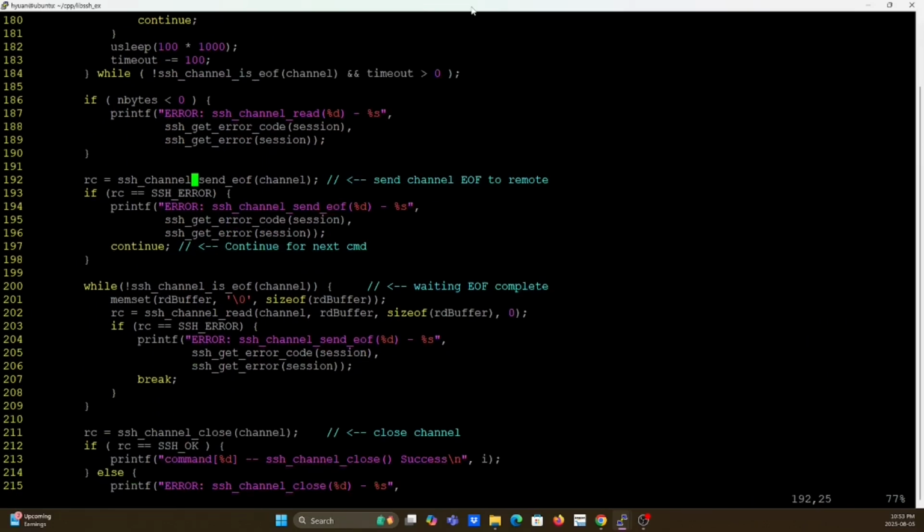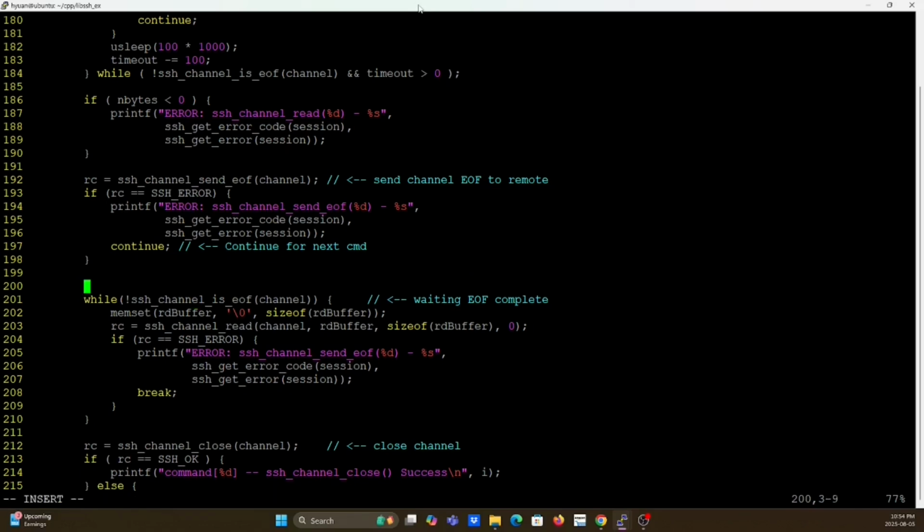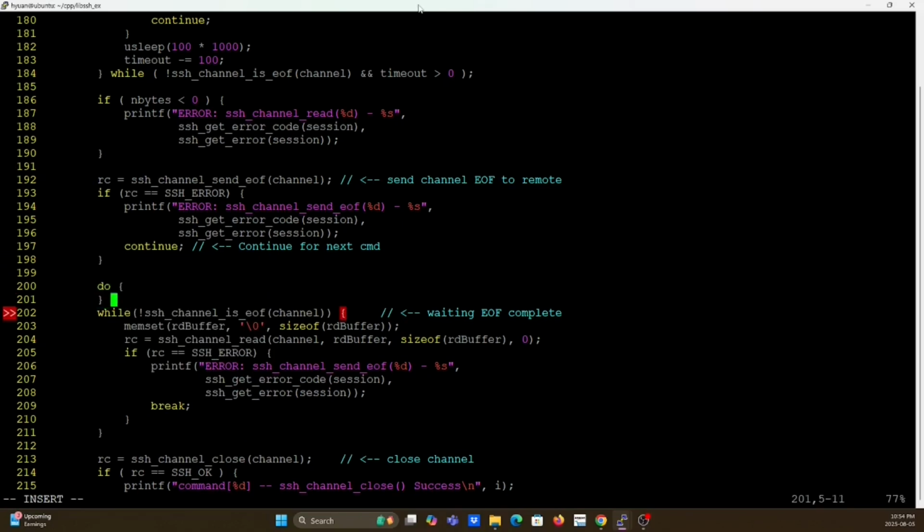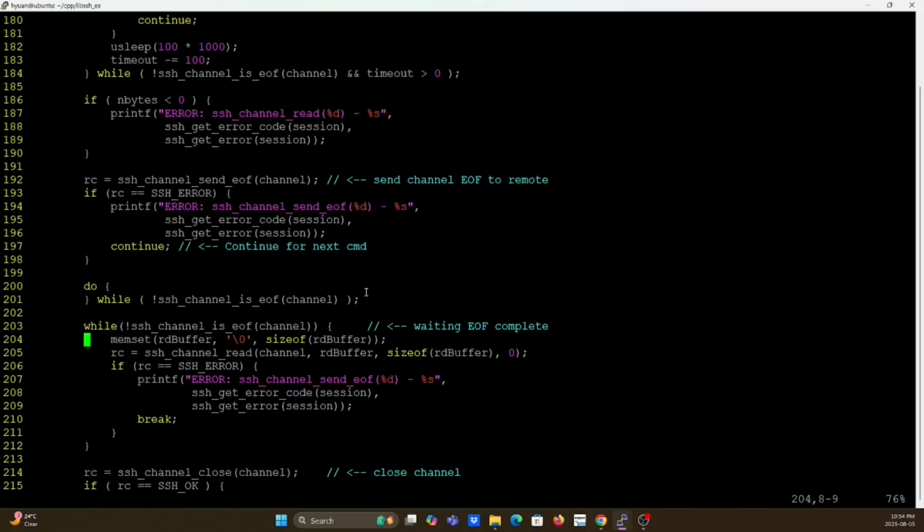Finish reading the channel response. The next step is sending EOF to the remote. This function does not need to convert, and after that we go to wait for the channel to be EOF. Do while loop. We cut these 2 lines with dd.